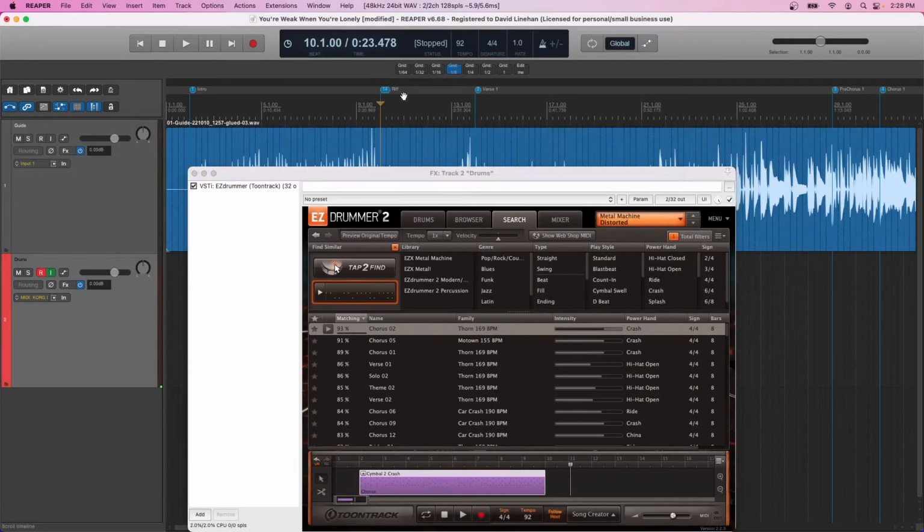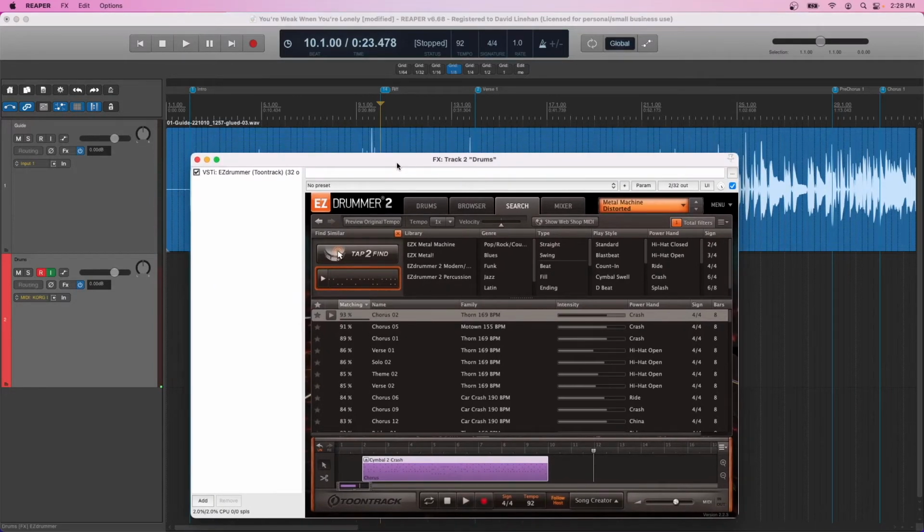The next part of the song is this riff right here. So in this case, I was thinking of alternating snares and kicks, kind of like a punk vibe. So I'm going to do this tap to find again, and then play that pattern.